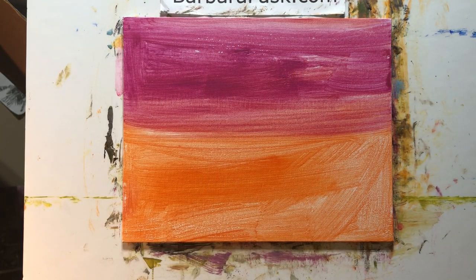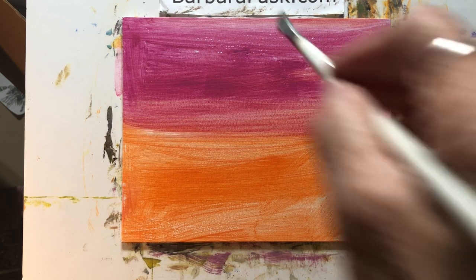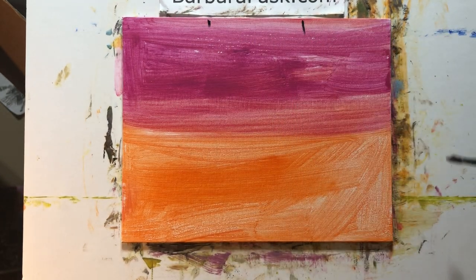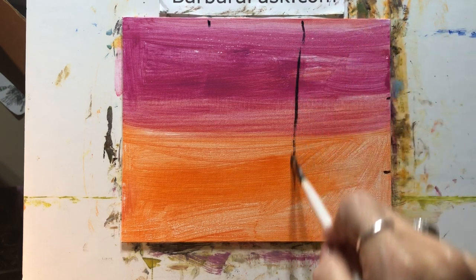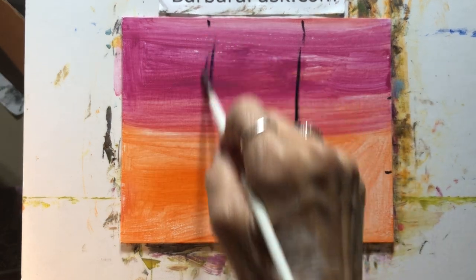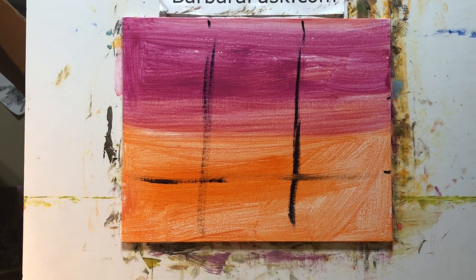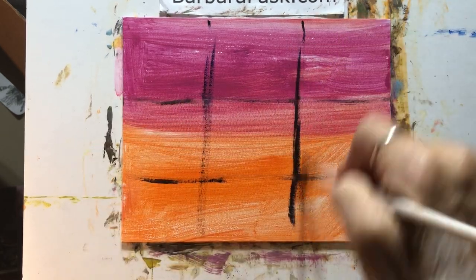I'm getting ahead of myself here. Give me a second. I'm going to put a grid on this canvas first. So we have a 9-square grid like I do there on that thing. I'm not measuring. This is approximately, to my eye, looks about right. Obviously that's not even straight, but it's going to be close enough. You could take a pencil and do it really precisely. And if it mattered a lot, I would.